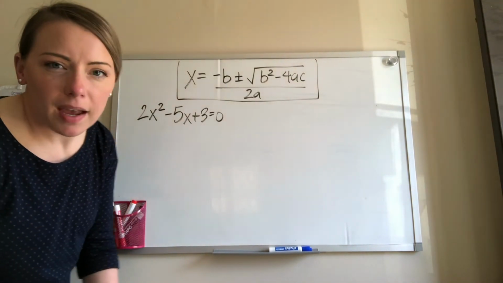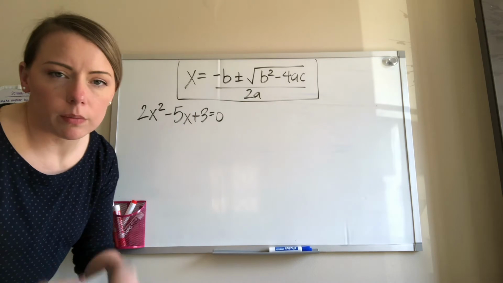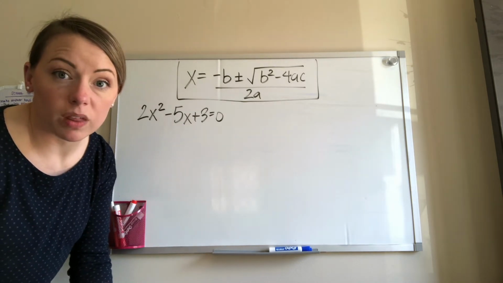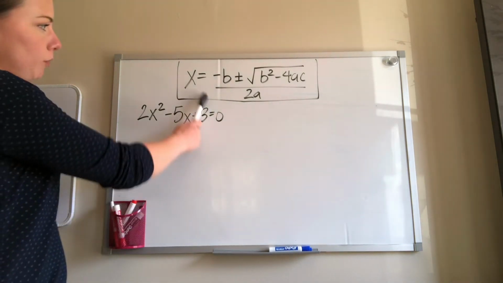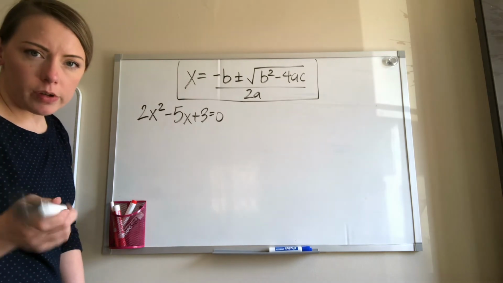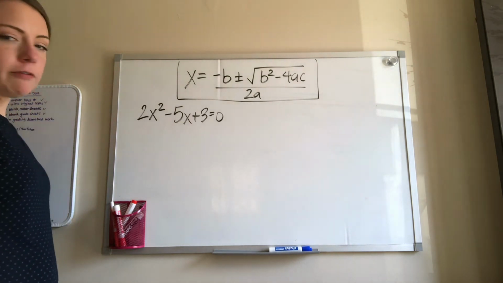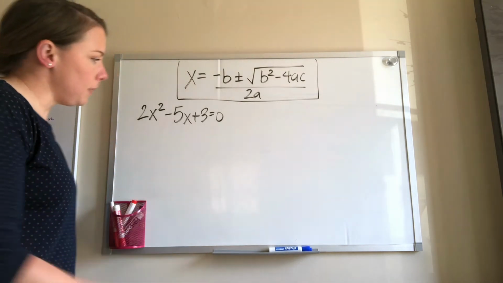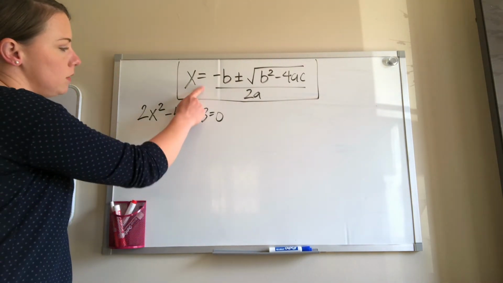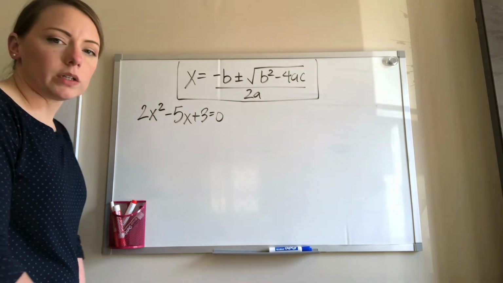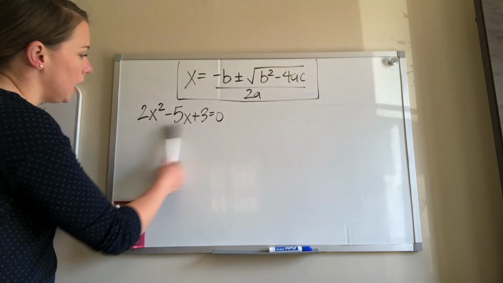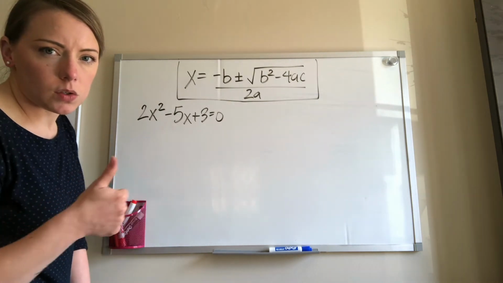All right, so I'm back. I'm giving you one more example, so it'll be a little bit more fluid than what the last one was. All right, so I still have my quadratic equation. It's in your notes, but you know your little tune to remember it. And I'm going to follow those steps. So my first step is to solve this quadratic using this formula. I need to make sure that my quadratic is in standard form, and we can all see that it is, so it's good to go.